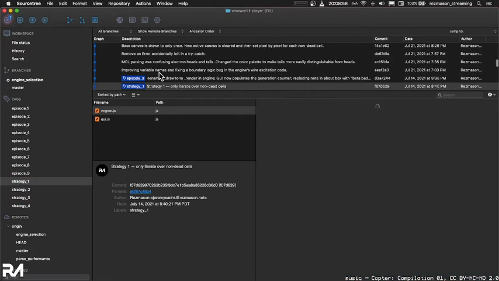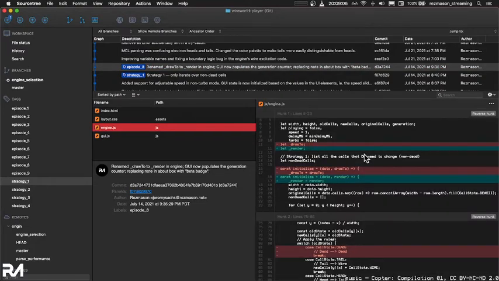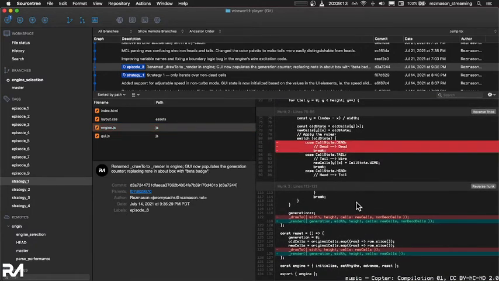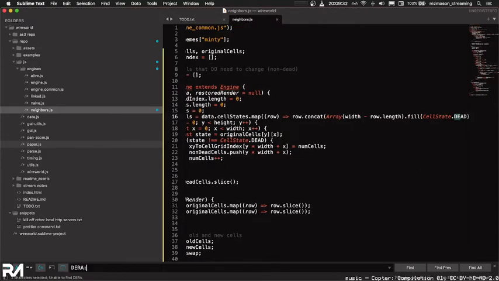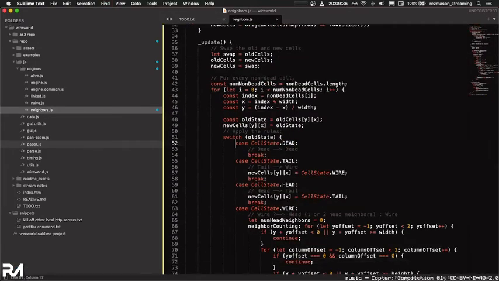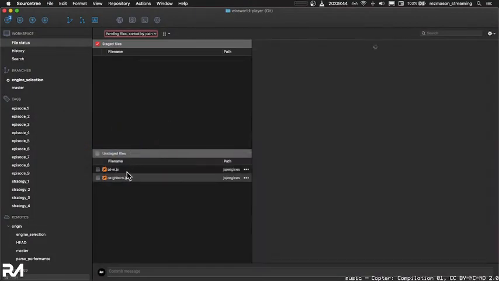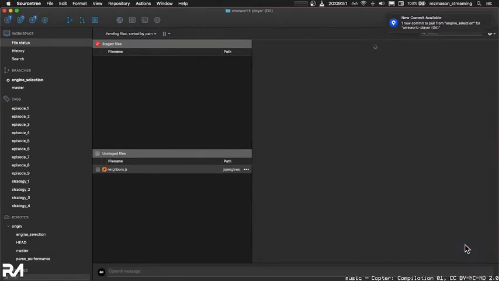Oh, you know what? Hang on. Strategy 1. Renamed draw 2 to render, replacing note in about box. Were there any major changes here? Dead becomes dead. We skipped that. Okay, so actually, in alive, we got rid of that in alive. Fair enough. Yep. Changing history, why not?